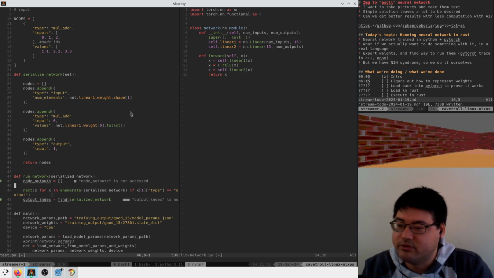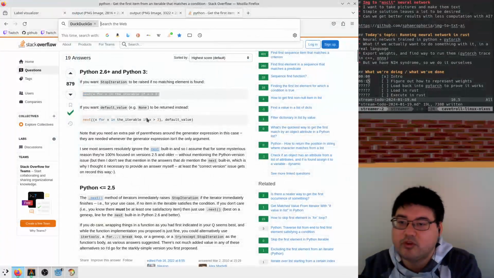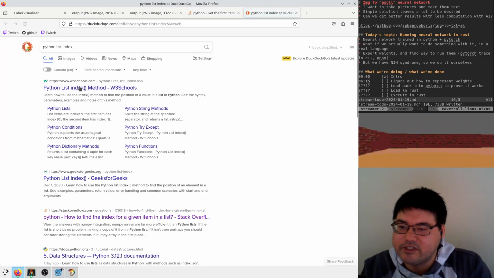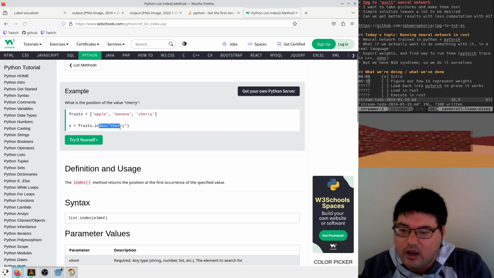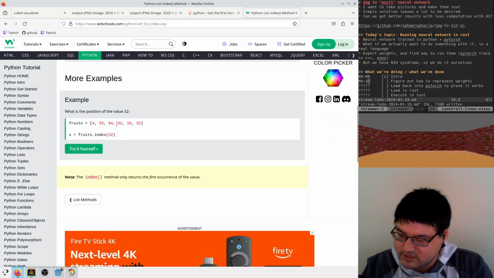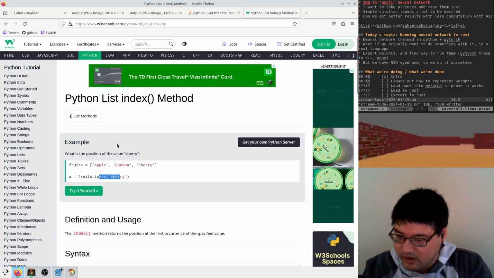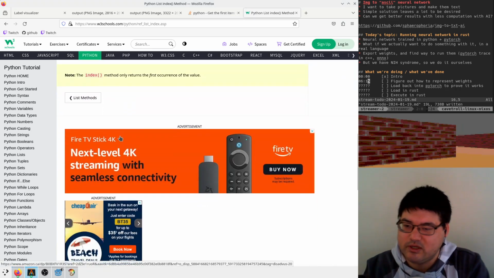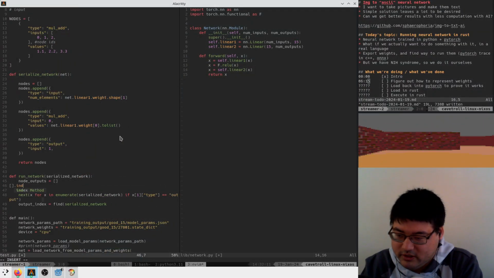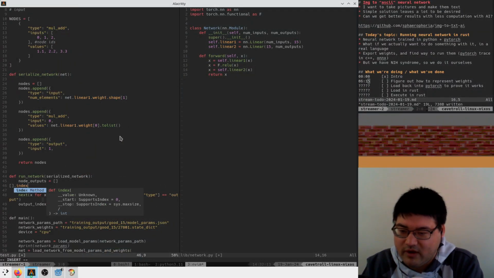Oh, you're saying no, just do list.index. Python list index. But I don't know the value that I want. I have a custom function that I want to run to find that, and it doesn't look like it supports that. It's dot index value start stop.